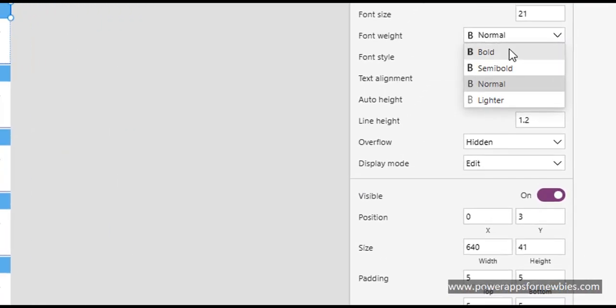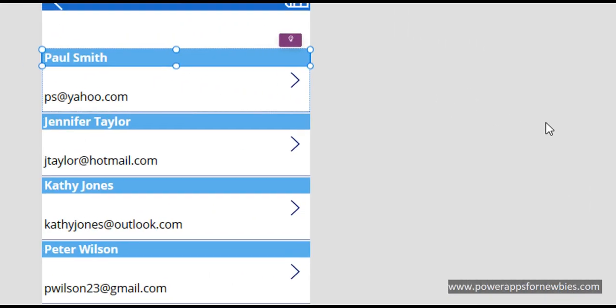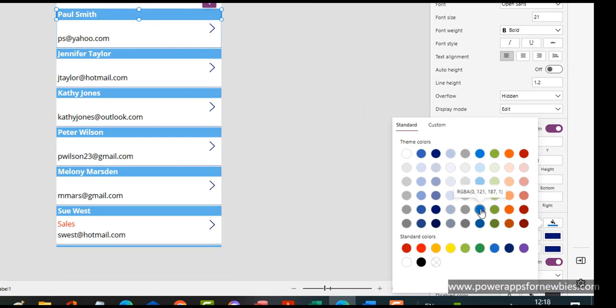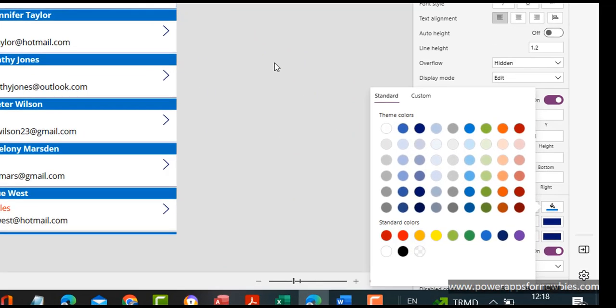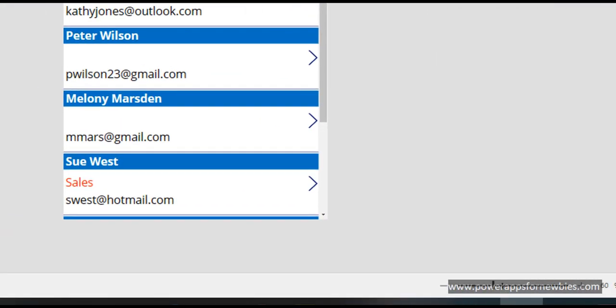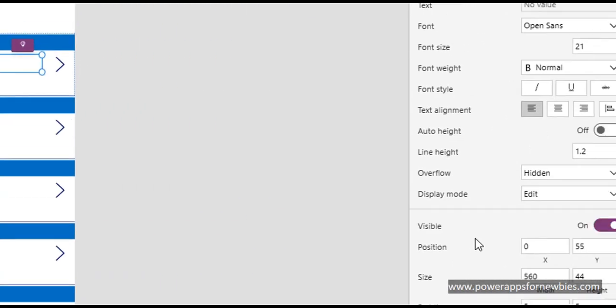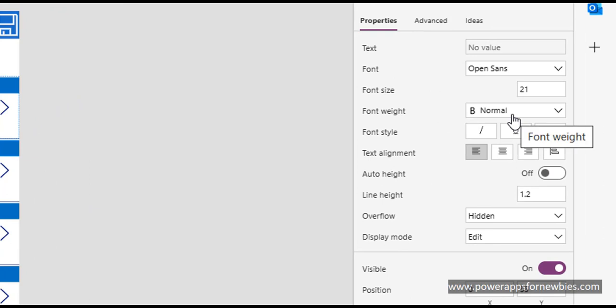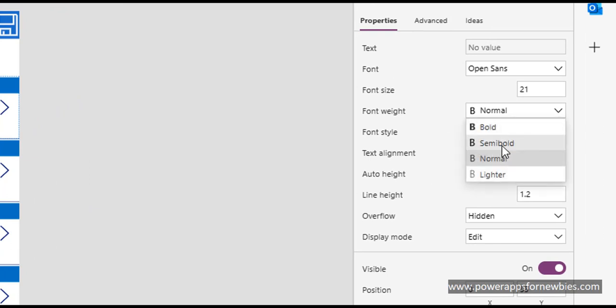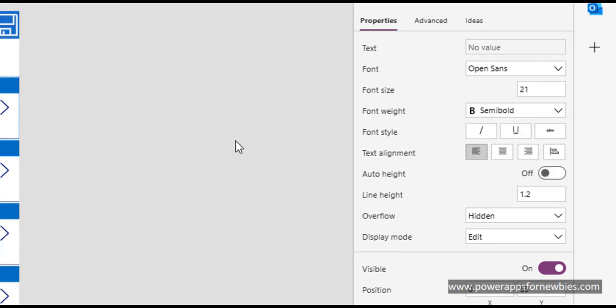I'm going to bold the name, change that into a better blue, I think. Yeah, that's a better blue, I think. And for the departments, semi-bold that. And for the email, we'll keep as a normal font style or font weight.